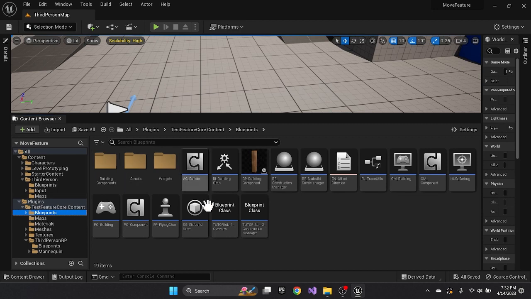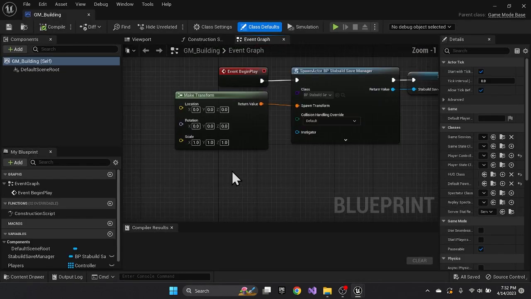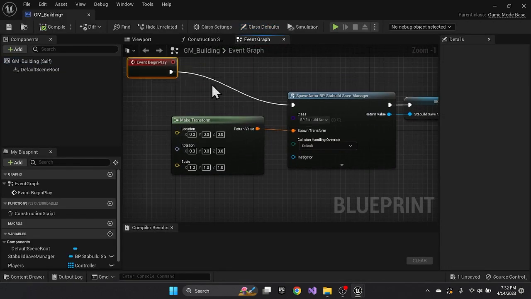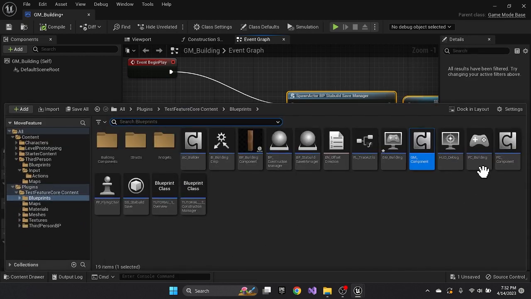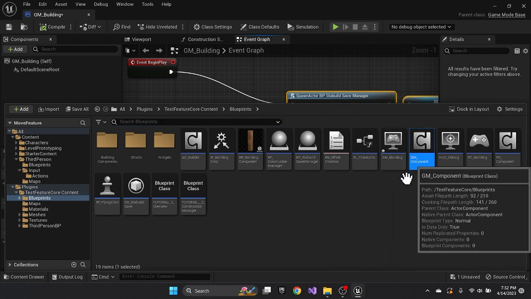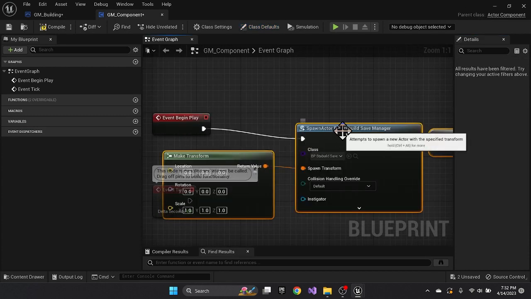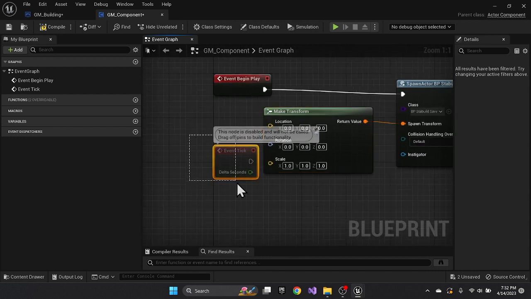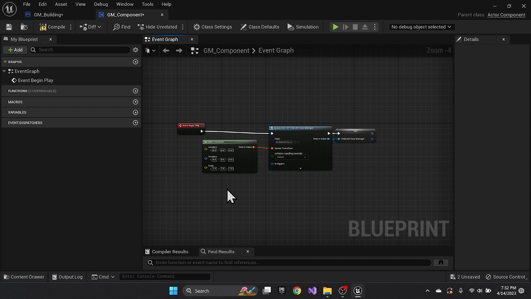So in this example, what I would do is say, all right, the game mode has one thing on begin play. So I'm just going to grab that, copy it, and move to the game mode component, which is this one. And off of begin play, I would do the same thing. So you basically would reconstruct the logic that is dependent upon core actors into a component.